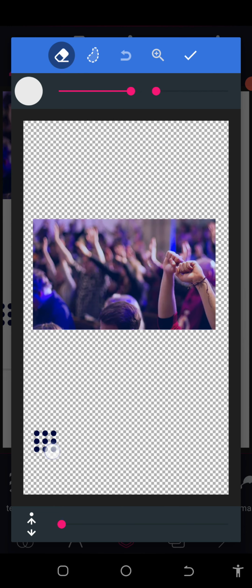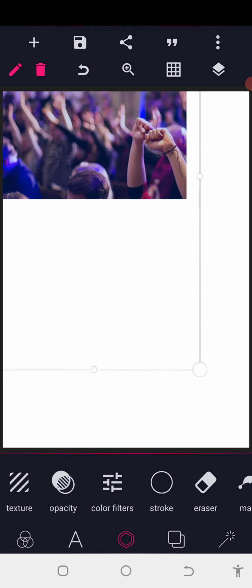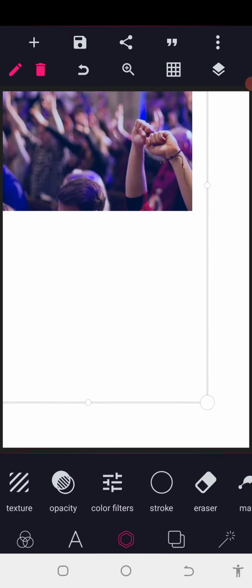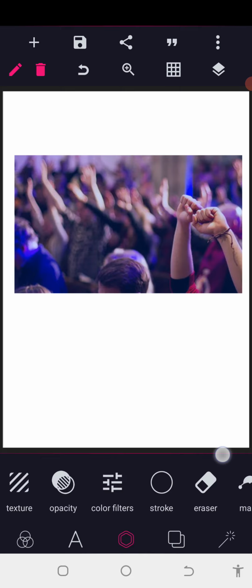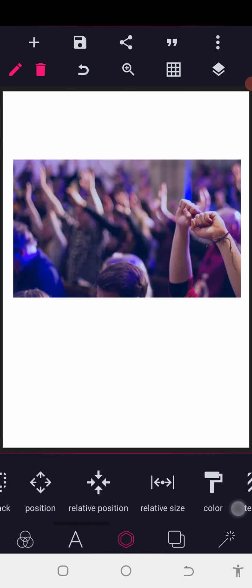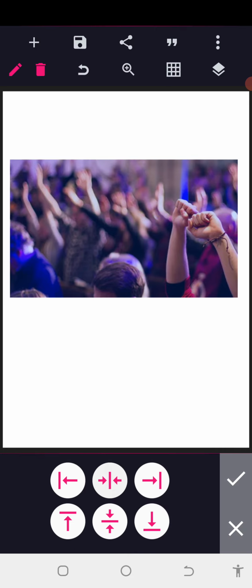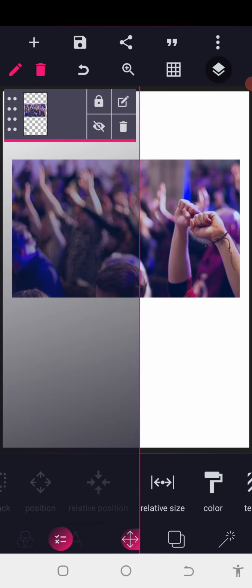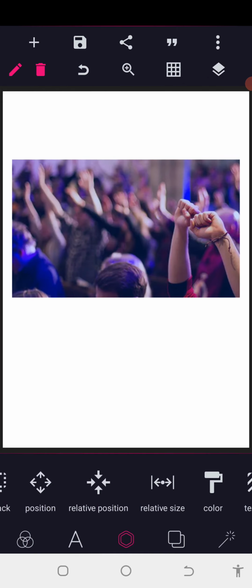So just come to your eraser. I need to remove this because it is not necessary. After that has been removed, this one will depend on my text, but I'm going to show you amazing tricks here. After setting it up, make sure that you position it to the center. Don't let it be moving to one side and another.